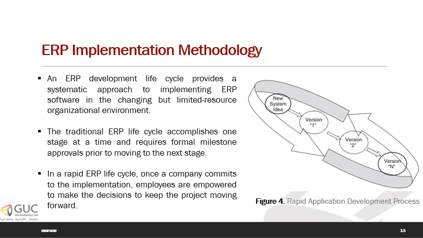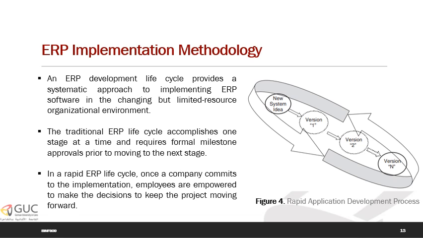There are many different vendor-driven methodologies or approaches that use the traditional ERP development life cycle or the rapid ERP life cycle, such as Total Solutions, Fast Track, Accelerated SAP, and Business Integration methodology. The implementation methodologies are similar in their overall approach, but the differences come in the staging of the process steps and structure.